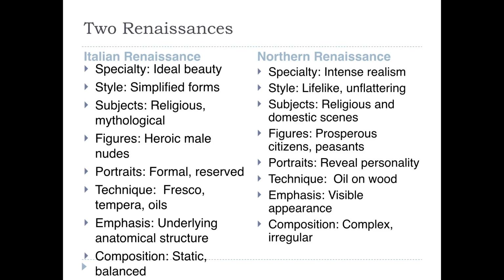But the Italians believed in simplified forms as far as style, and the Northern Renaissance was very lifelike, and a lot of times it was very unflattering. In other words, when they painted somebody, it was very real looking. If somebody had imperfections in their face, or there was an imperfection in the scene that they were painting, it was there, and that was because they considered it to be lifelike.